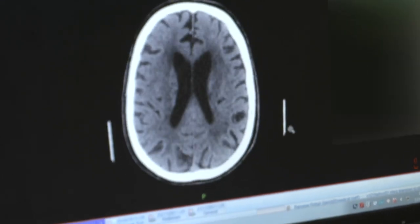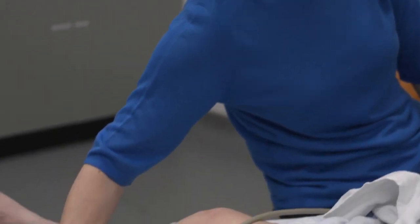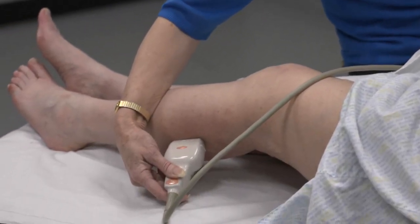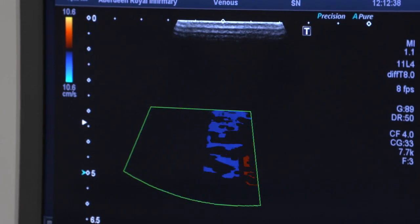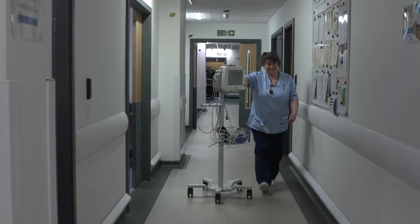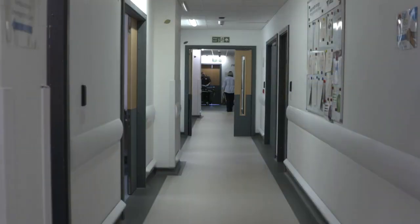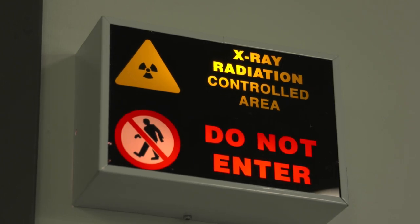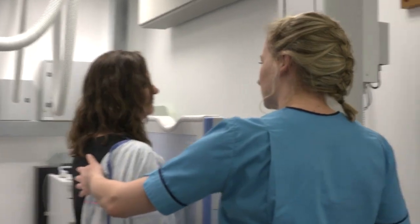Because ambulatory emergency care sees people on an urgent basis without waiting lists, we are unable to operate a robust appointment system. We see people as soon as possible on arrival and try to get tests and scans organised as soon as we know what is needed. Unfortunately, this can sometimes mean having to wait a while. Some scans, such as a ventilation perfusion scan or VQ scan, or a computerised tomography scan, CT scan, need to be reported by a radiologist, which can add to your waiting time. Your practitioner or consultant will then come and discuss your results with you.